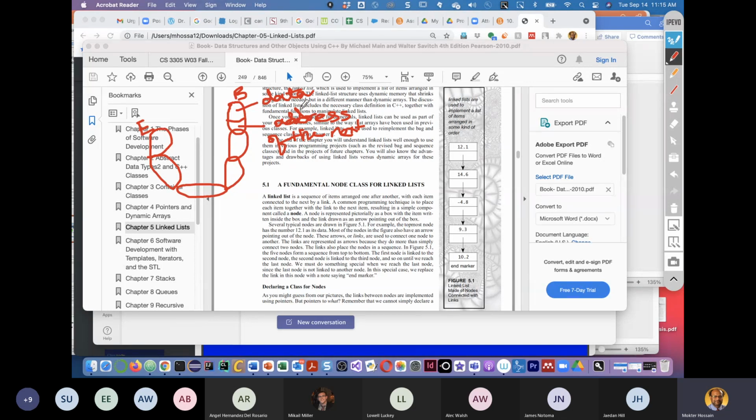So here, instead of calling it a ring, we will call it a node.